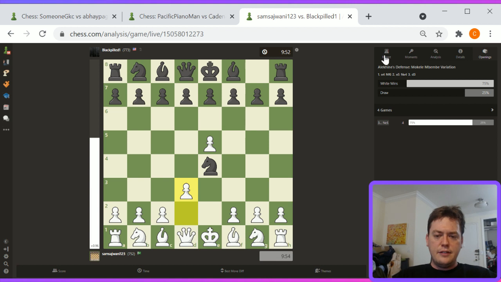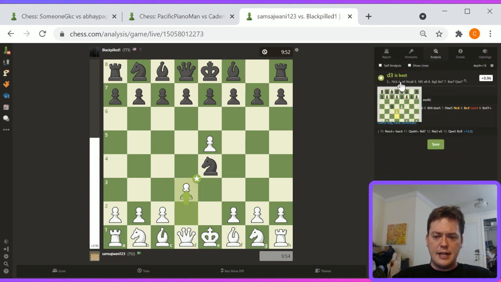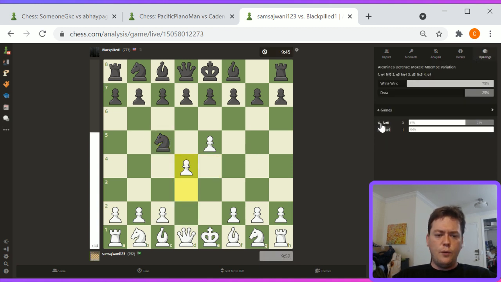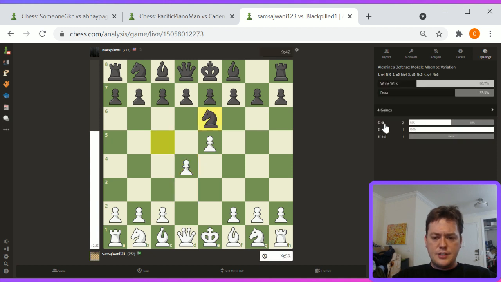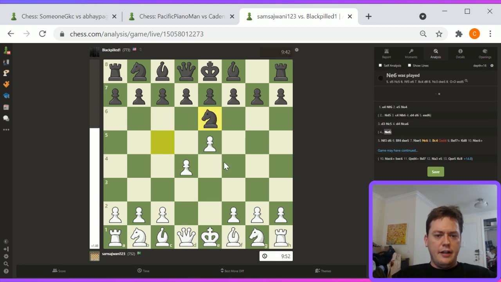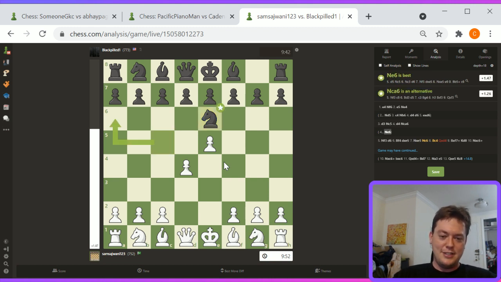Let's see the eval perspective. I think the eval is going to say d3 is the best. Yeah, d3, knight c5, and then maybe d4. Yeah, d4, and then either knight e6 or knight a6. They're saying that a6 is best. But overall, this is actually really interesting. I'm going to spend a minute on this opening because I've never seen it before, and this is super interesting what happens. So yeah, overall, cool.